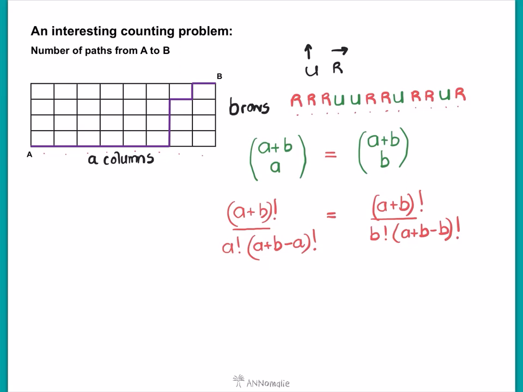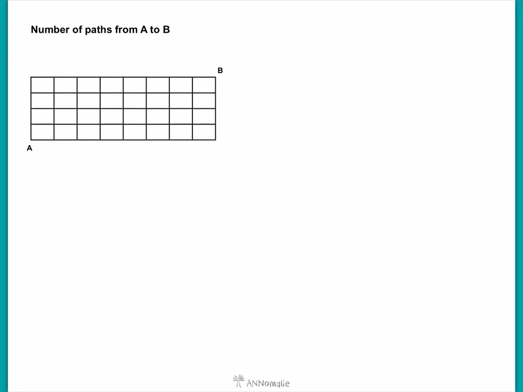So what does it correspond to in this case? 12 choose 8, because we've got 8 columns, corresponds to 12 choose 4, and that answer is 495 different paths. That would have been very difficult to count did we not have this powerful way of using the binomial coefficients. Let's look at another method which corresponds to Pascal's triangle.